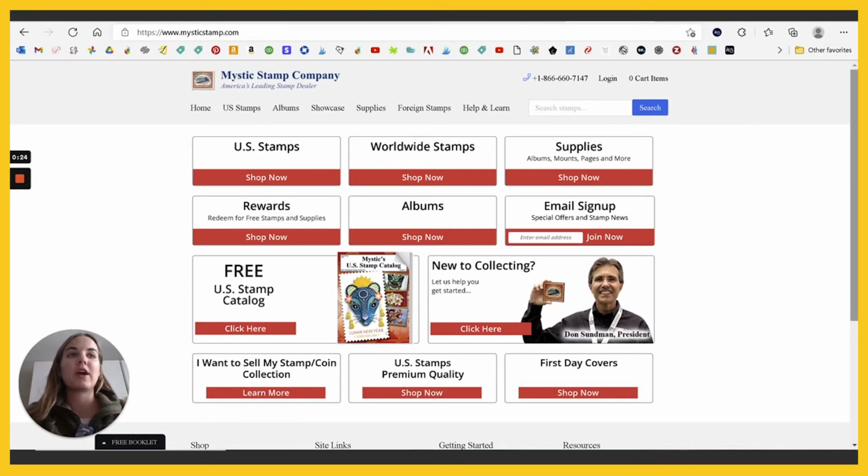But if you're trying to source it yourself, the cheapest place you can typically find large quantities of vintage postage is on eBay. But the question is, how do you search for it on eBay if you don't know what you're looking for? You can't just type in vintage postage and expect a really nice curated stamp set to come up. So you have to do that work. And there's a lot of things that go into this.